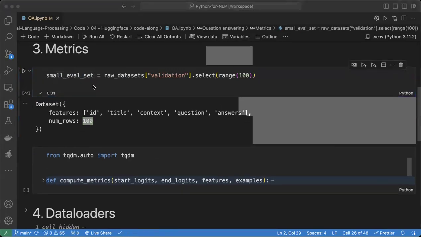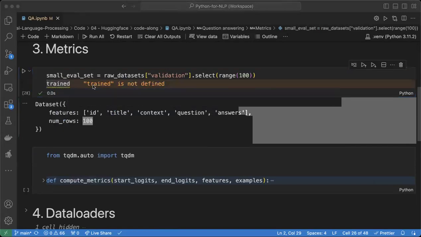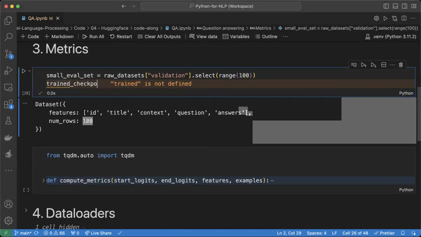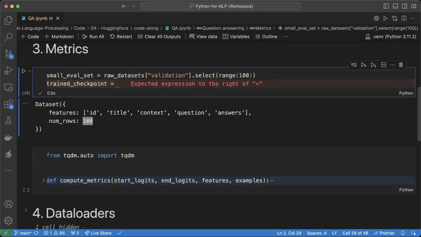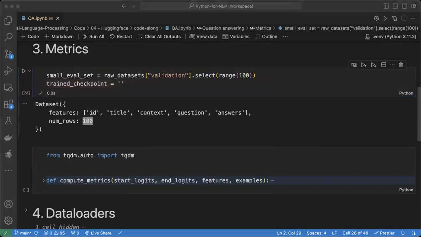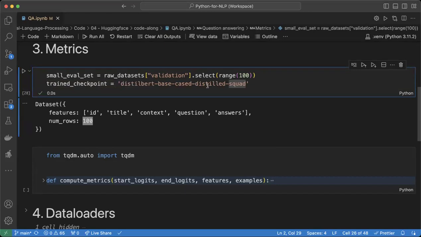And then what we're going to do is, we don't have any model yet because we haven't trained. So we're going to use some existing QA model and demonstrate how we can compute the metrics, right? So we're going to use this distilled BERT, which is already fine-tuned on this.